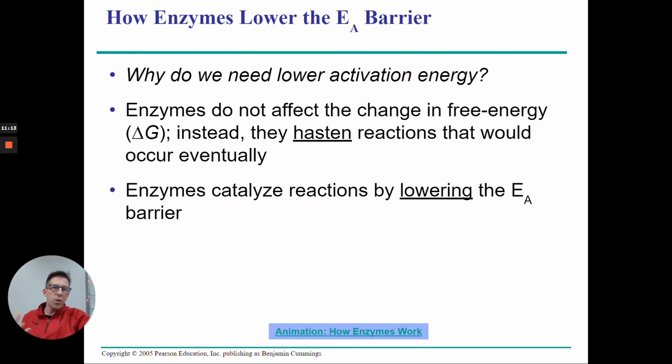Okay? So what we want to know is how do these enzymes lower that activation energy? Because essentially that's what they do. They lower the amount of energy that is needed to kick off the reaction. That is how they facilitate the chemical reaction. So often I use this term that these enzymes facilitate chemical reactions, and that just means that they help them, right? So they help these chemical reactions by lowering the activation energy. Enzymes do not affect the change in free energy, okay? Instead, they make a reaction happen quicker, and they do so by lowering the activation energy.